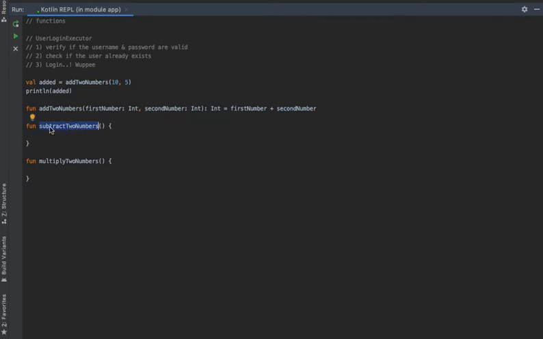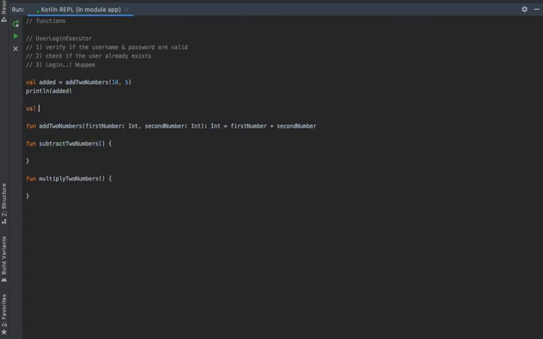Let's focus on subtract two numbers. Okay, val subtracted equals subtract two numbers, and we're going to pass the value 10 and then the value 5. Exactly the same as the previous example.